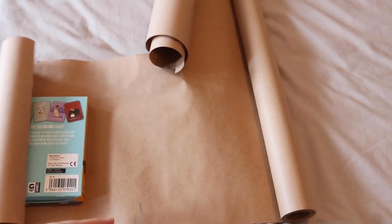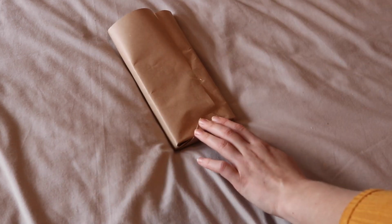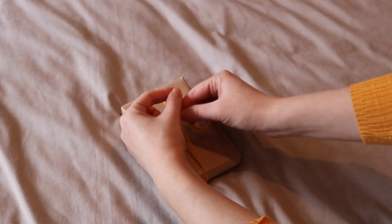My next DIY isn't really a DIY, it's basically to do your Christmas wrapping as you buy your presents, and then the wrapped presents themselves become a decor piece. I love using brown paper, like packing paper, to wrap Christmas presents in. I just think it's so classy and, yeah, classic almost. It's really exciting when you get a brown paper parcel, and I've used different coloured wool for the ribbon instead of using a shiny ribbon. And then you can arrange these nicely somewhere, maybe under your tree if you have a Christmas tree. And then the more Christmas shopping that you do, the more of a decoration item it becomes, and it kind of builds up to Christmas Day, and then you give all your presents away.